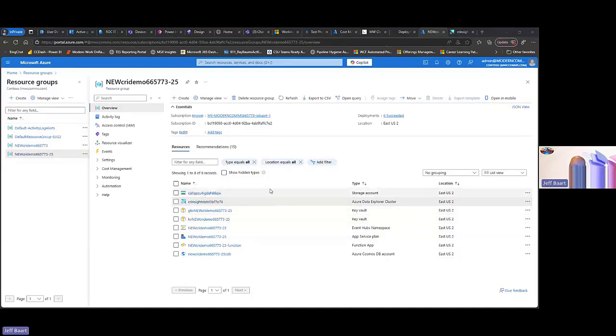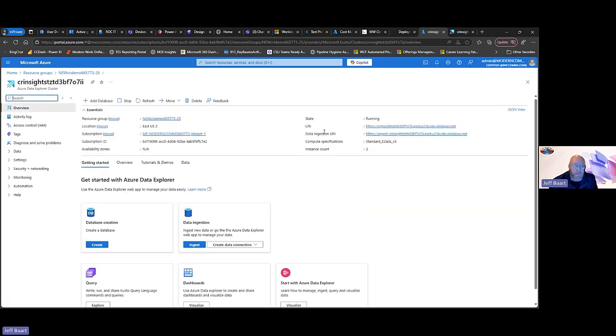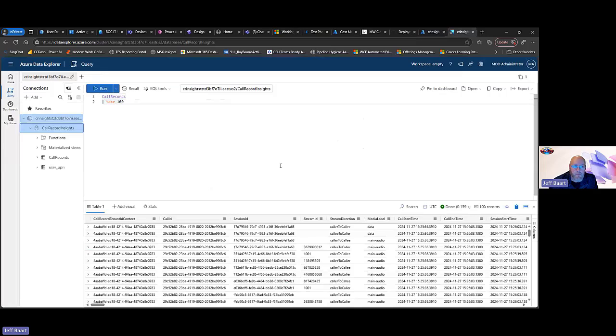Thank you. So we jumped into our Azure portal. We found the resource group for our call records deployment, and here are all the different components, as I mentioned. We talked a little bit about some ways to start to access the data. The first thing I'd like to show, if you're not familiar with Azure Data Explorer, once we get the Azure Data Explorer selected, we can grab the URI right from here. If we throw the URI into a browser, once we authenticate, we now have access through Azure Data Explorer to start viewing the records.